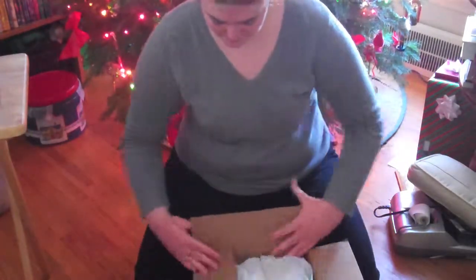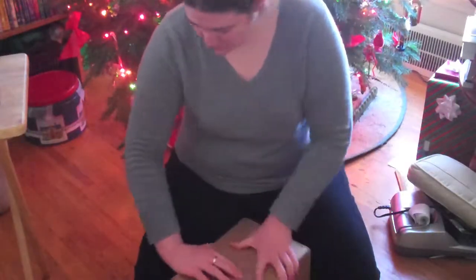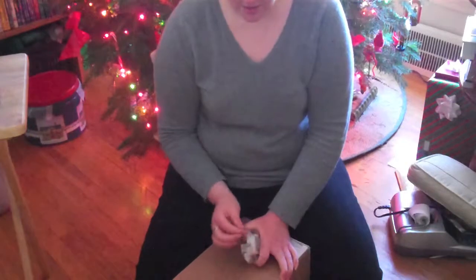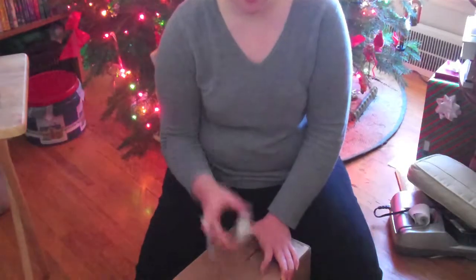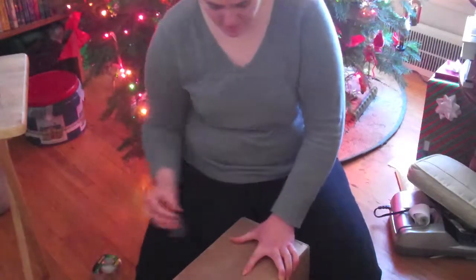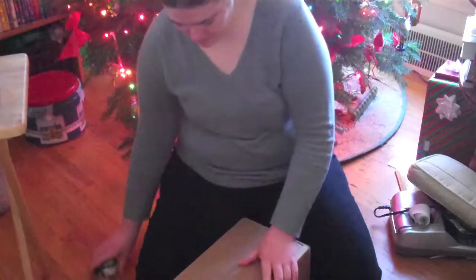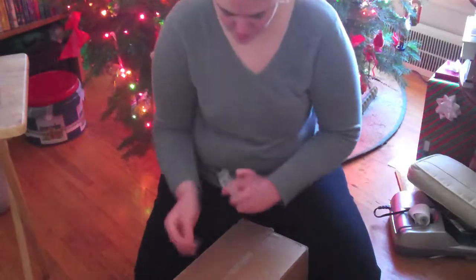So, put it together. I'm just using cheapy tape, whatever kind of tape you want to call it. I don't know what it's called. Regular tape. Doesn't have to be like mailing tape. You just need to hold it so you get the wrapping paper on.